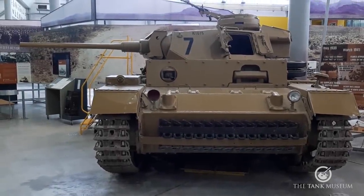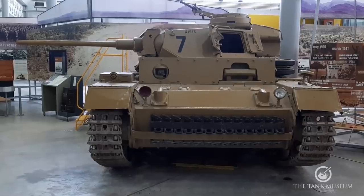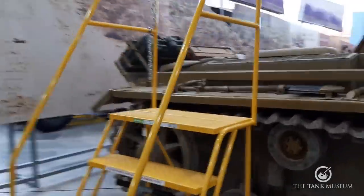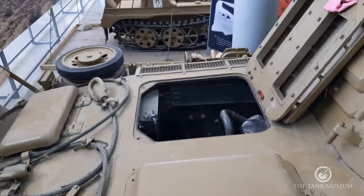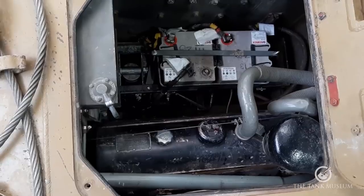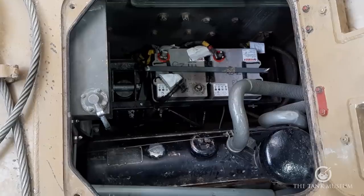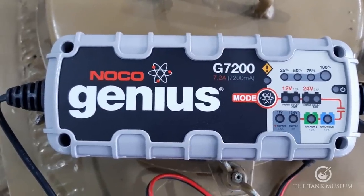One of the things I mentioned was the challenge of keeping batteries charged up and engines turned over. We're here in the Tank Story Hall inside the museum with the Panzer III, and we managed to turn the engine over with the starting motor and charge the batteries. I'll quickly show you the back of the engine deck of the Panzer III - it's been sitting for quite a few months now with our events not happening, especially Tiger Day when this one would have been out. There we have the two batteries next to the engine. We completely isolate it when we put the chargers on; with the petrol-powered charger we always stay with it during the day and don't leave it on overnight because of potential fumes and sparks. These sealed batteries and trickle chargers are built for that purpose and they recharge quite quickly.